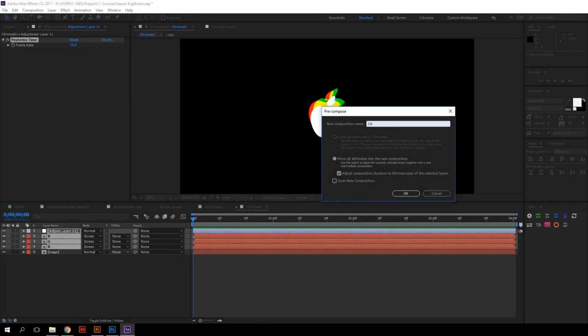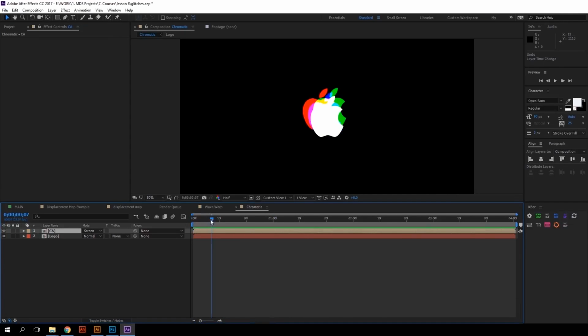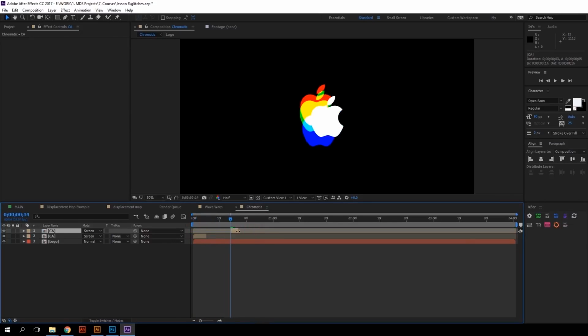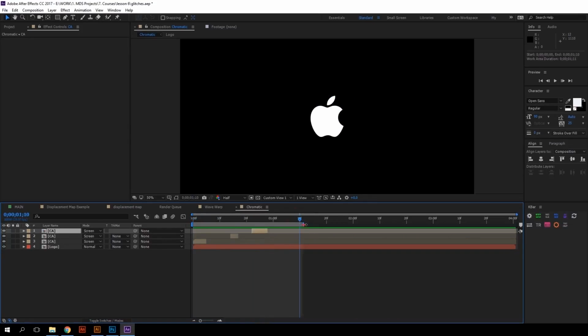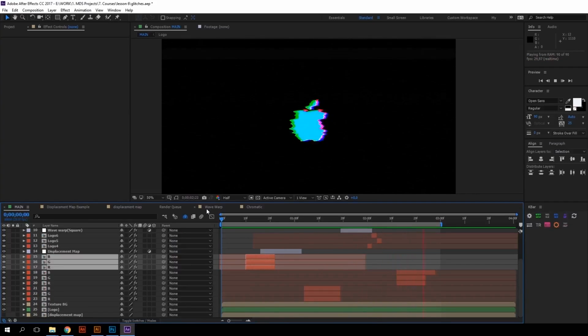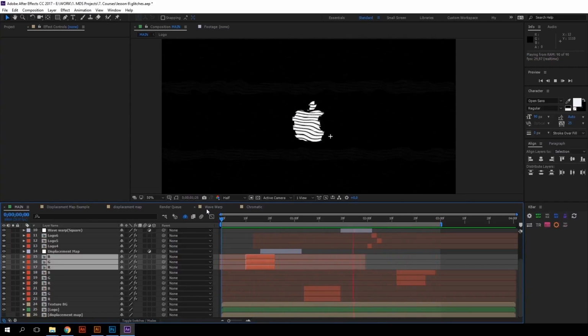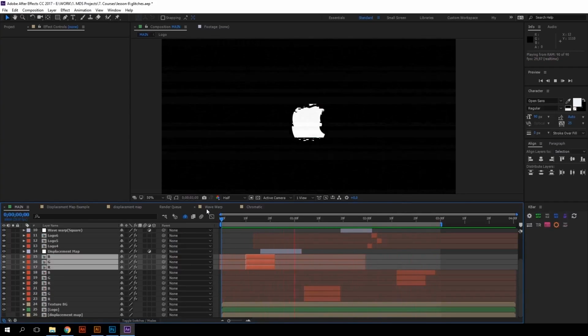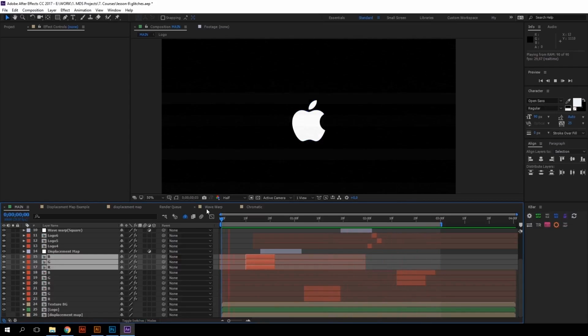From this moment, just by duplicating, trimming this pre-compose and placing it at random moments of time, we will get these chromatic aberrations at random moments of time. Really cool. In the main composition we played around with blending modes, so that's why you can see not only red, green and blue channels. And the aberrations were combined with other effects applied to adjustment layers, so that's how we get this interesting look.